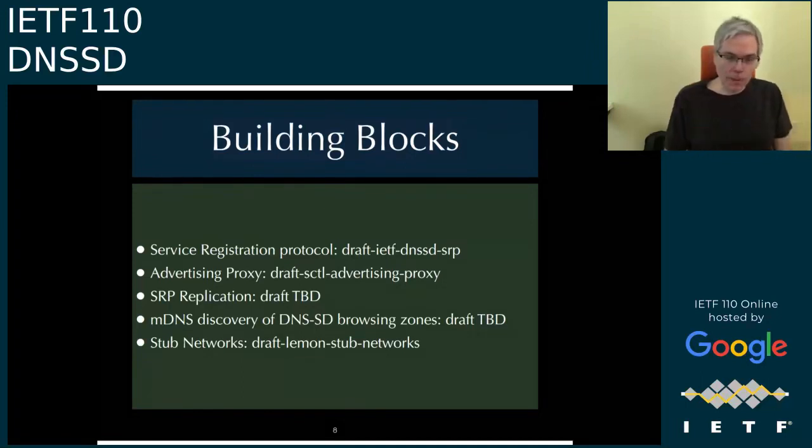And then the next issue that I want to talk about is the problem of doing too much multicast. Suppose you've got an IoT network with, say, 50 light bulbs on it. Obviously it's not all going to be light bulbs, but just as an example, 50 light bulbs. Now, when you try to use an advertising proxy to advertise those 50 light bulbs, you may find that your performance isn't that great, because advertising proxies are using multicast, and now we've got big chunks of data that we're trying to transfer over multicast.